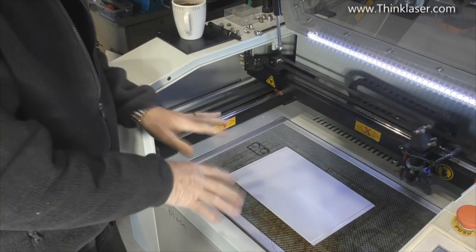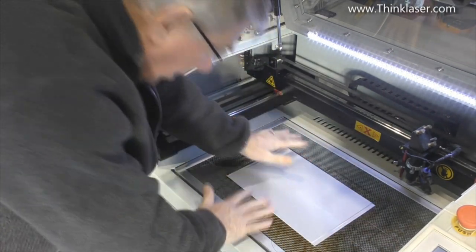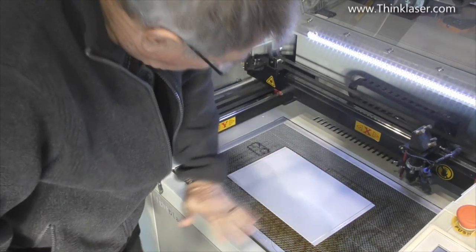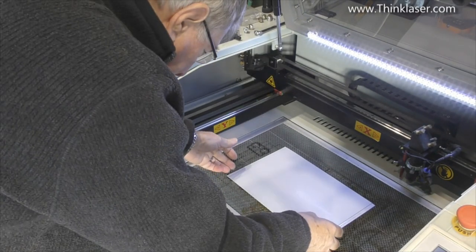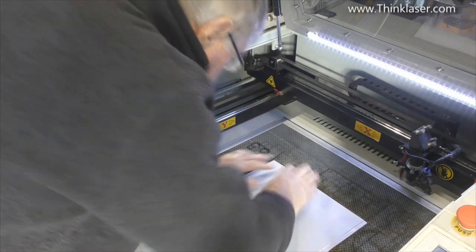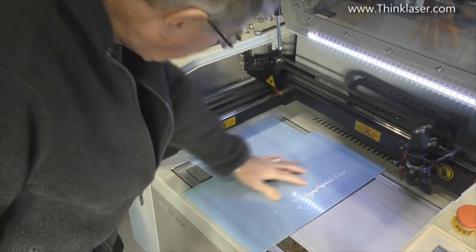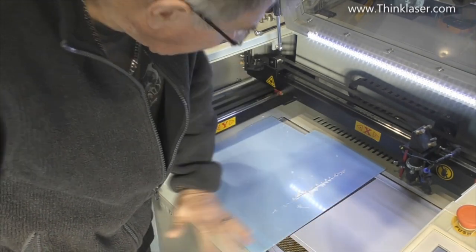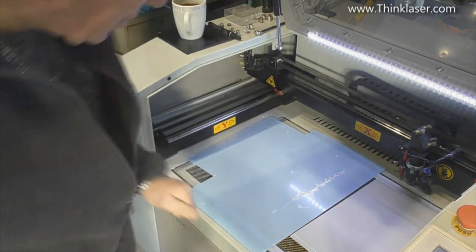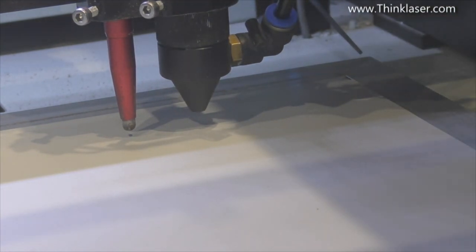The one big thing that I don't like about the honeycomb table is that the air that comes into the machine goes down. And that's not good news when you're trying to engrave. You want the airflow to go across the surface. So it's debatable whether or not I should block off the rest of this here. Well, there we go. We've got a piece of material that blocks off most of the air that wants to go down there, and we'll be just working in this little corner here. So we shall have a fairly good airflow across the surface. Well, we're going to look at this test through the glass, because I want, first of all, to make sure we've got an airflow running across the machine.